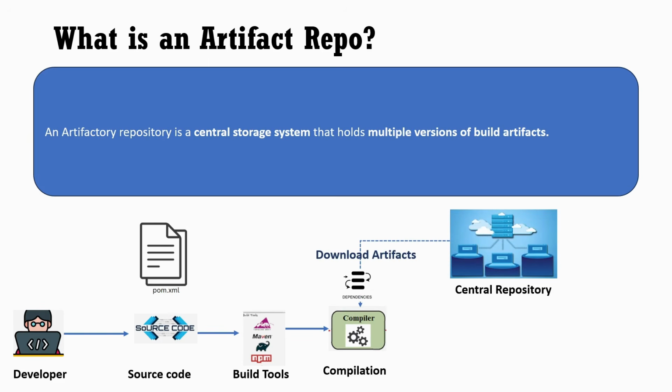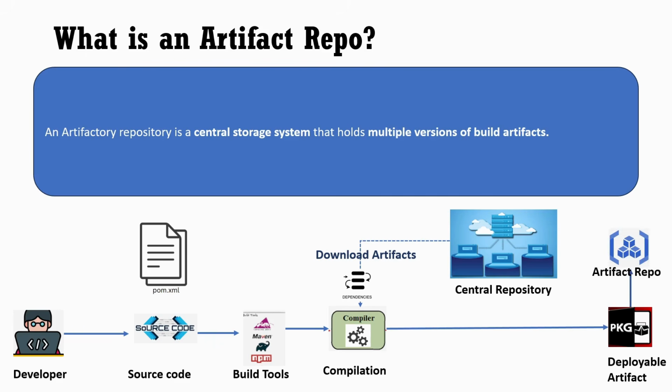So during the build process, Maven reads the dependencies from the pom.xml file, connects to Maven Central, downloads all the required libraries, stores them locally in the .m2 repository, compiles the source code, and finally produces a deployable artifact. So once the build completes and generates the final application artifact, for example a .jar or .war file, the output file needs to be stored safely, versioned properly, available for future deployments, and promoted across environments like SIT, UAT, and production. This is exactly where an artifact repository becomes essential.